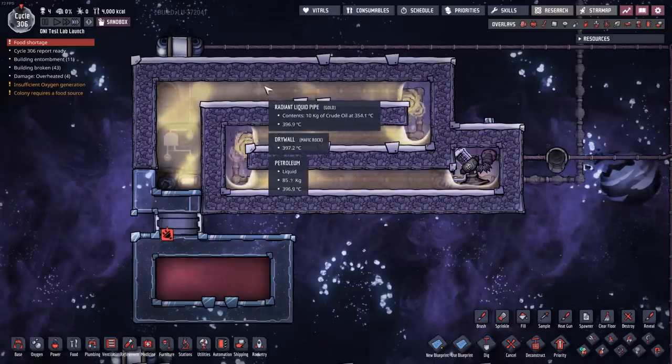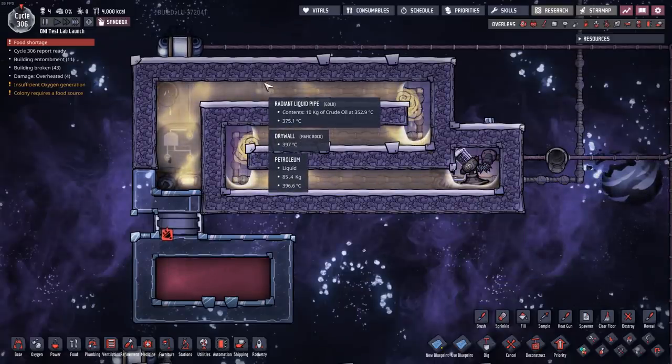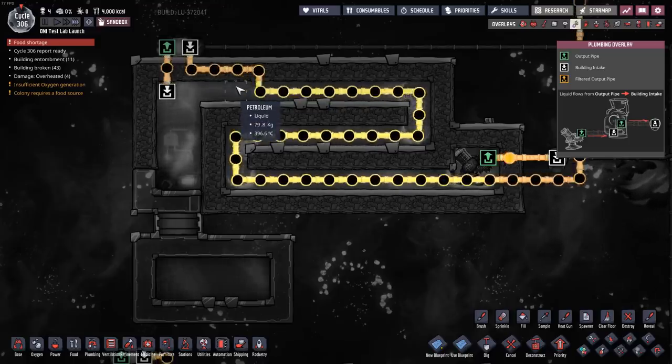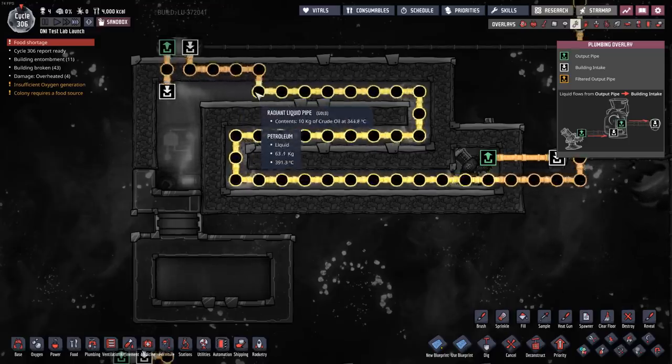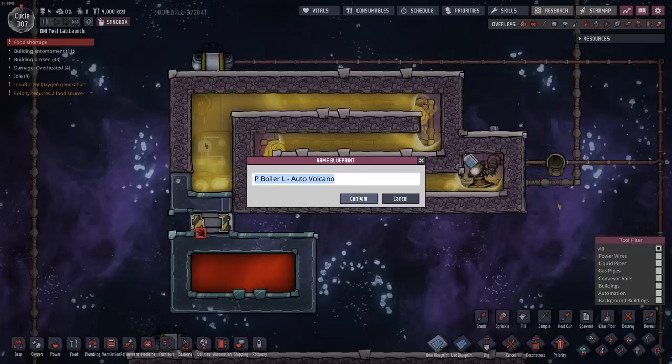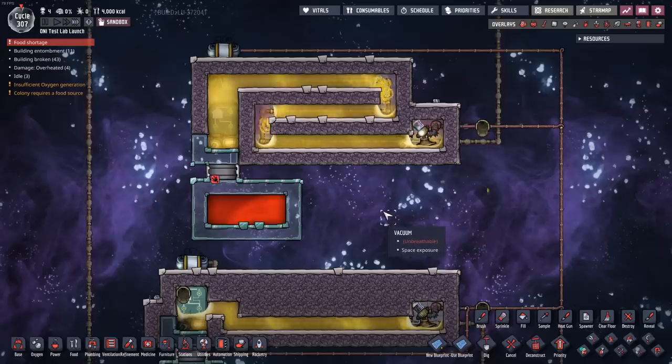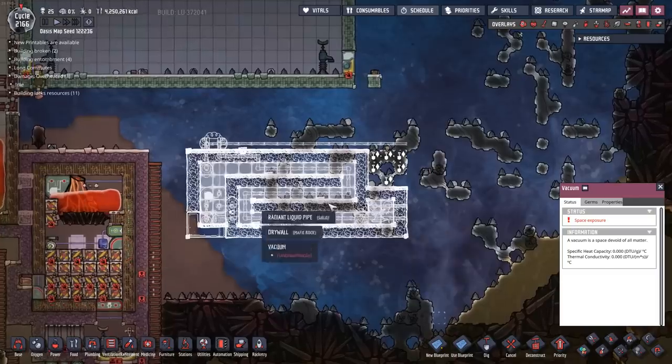But you can see the heat right here ended up at right around 396 degrees Celsius. But you can see the crude oil that's flowing in is at 350, so there's plenty of leeway right there. All right, so I'm going to make this into a blueprint. I'll also make a blueprint of the smaller one down here. So I'll have a link to these blueprints in the description below. All right, dupes, let's get to work.